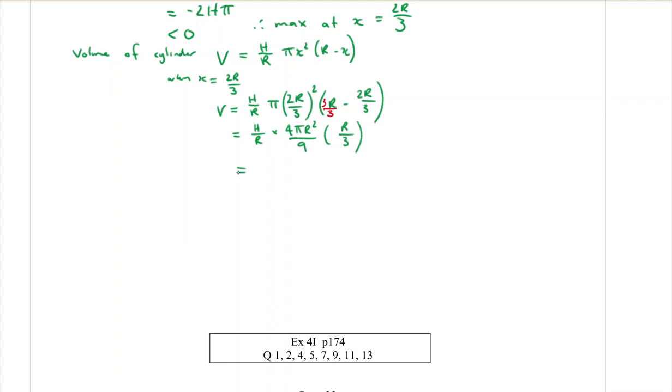Okay, yes? So what I did was I made a common denominator, so I had a denominator 3 here. So to get a common denominator, I wanted that one to have a denominator 3, so 3 on top and 3 on the bottom. Okay, so let's cancel off. Oh, we've got a little bit of cancelling. I can cancel that. I'm going to cancel with that one, just because they cancel completely. And I have got, let's be careful here, 4 pi h r squared over 9 times 3, which is 27.